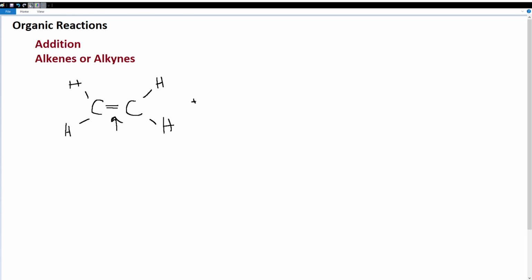And once again, you're going to add a diatomic molecule. So let's say it's I2 this time, iodine. What would happen would be, you would just make this bond one less. So you would turn a double bond into a single bond. You would break one of the bonds. And if this was a triple bond, you would break it down into a double bond. So either way, you're freeing up one extra bond for each carbon, like one extra atom for each carbon to bond to. So here, we would turn that double bond into a single. That would free up one more place on each carbon for a bond to happen.